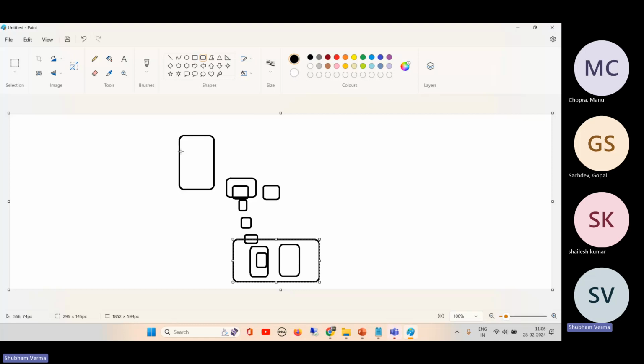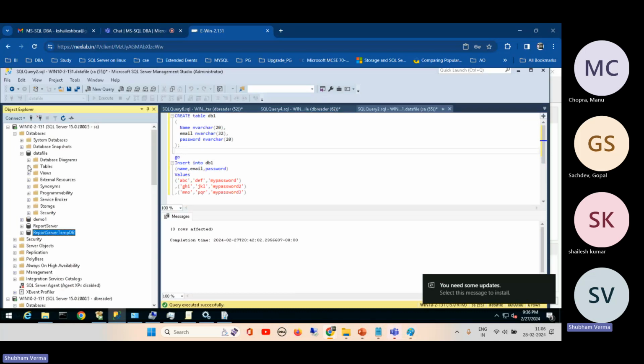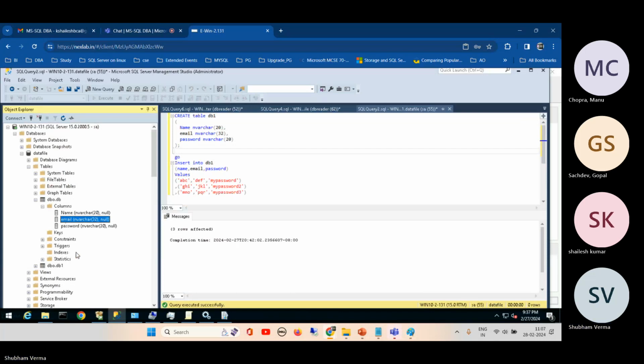Let's take an example. If we have multiple rows in a table, see, this is one table. Now we have a DB table with a column, a character column, and an email ID. We can create non-clustered indexes here because we don't have any key. If you create a primary key, then by default we get a clustered index.